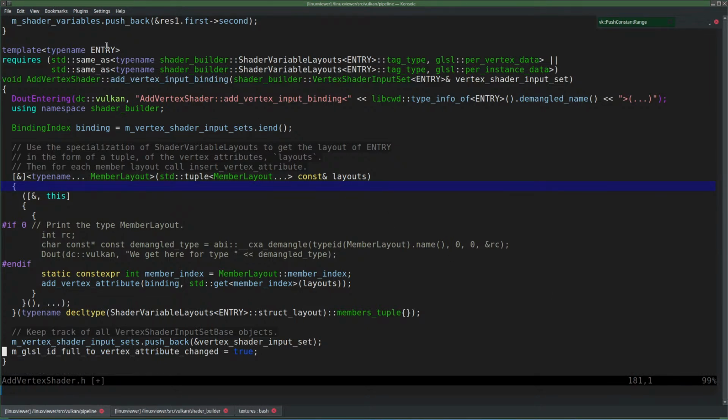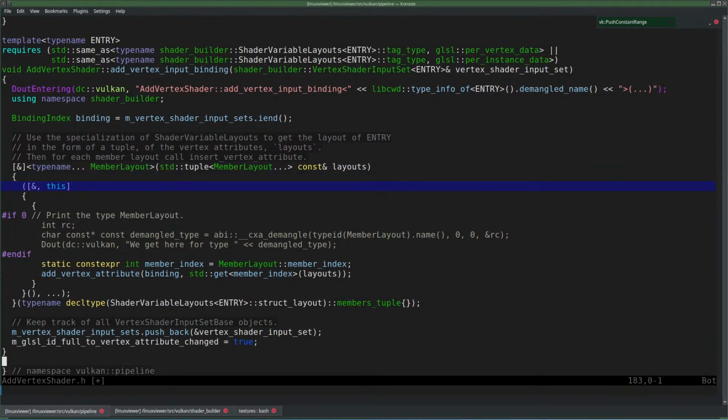If add vertex input binding is called, then it was changed. That's never going to happen. Well, that's only going to happen once, because you are only allowed to call this once from the initialization.